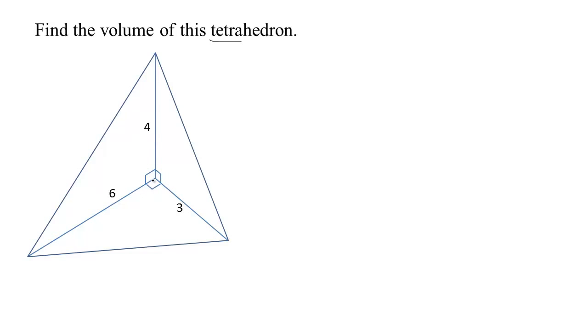And the way I've drawn it, the faces in the back here are right triangles. So there's a base that's a right triangle, and then there are two upright sides, and those are both right triangles. And then there's a face in the front of all this that is not necessarily a right triangle. So, okay, we've got this tetrahedron.